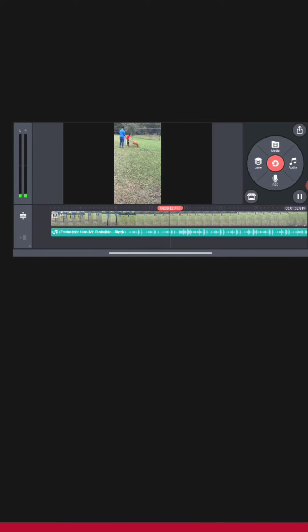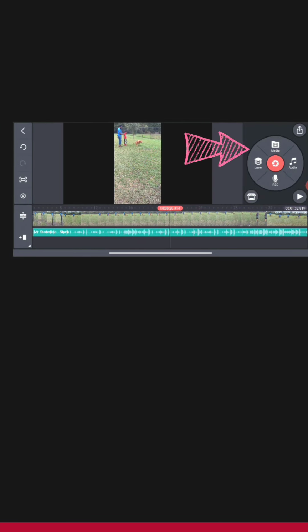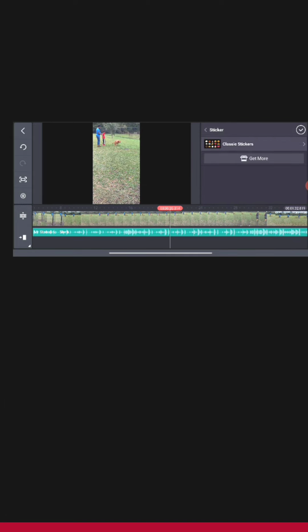So here the dog starts to let one go, if you know what I mean. So what I decided to do was hit layers and then go and find like a little emoji to cover him up, because I don't think that YouTube allows that kind of content without like demonetizing me. So I just chose an emoji to block out the dog while he does his business.